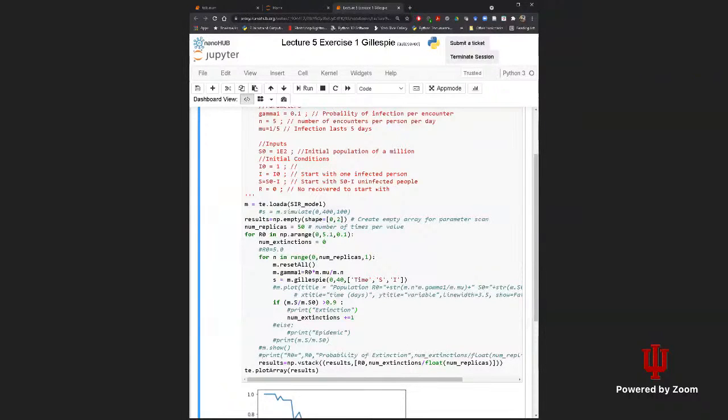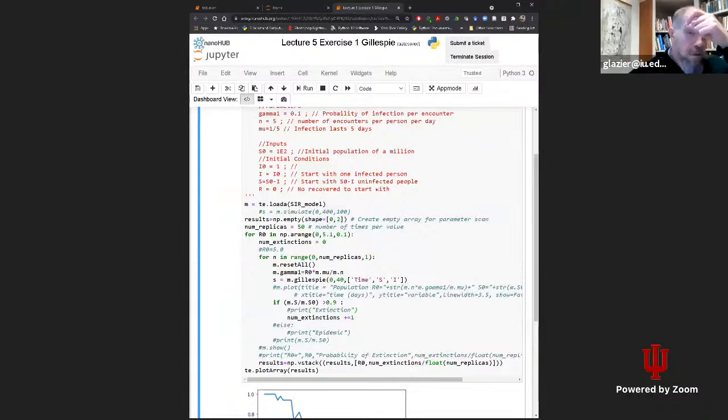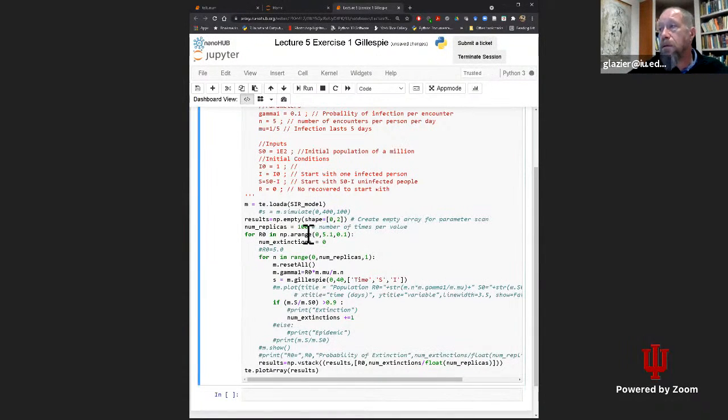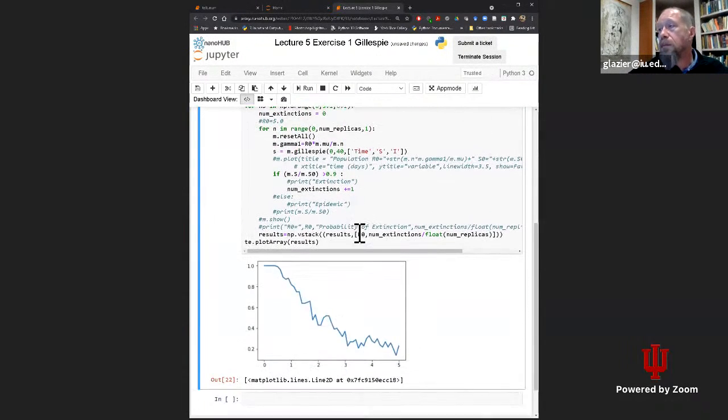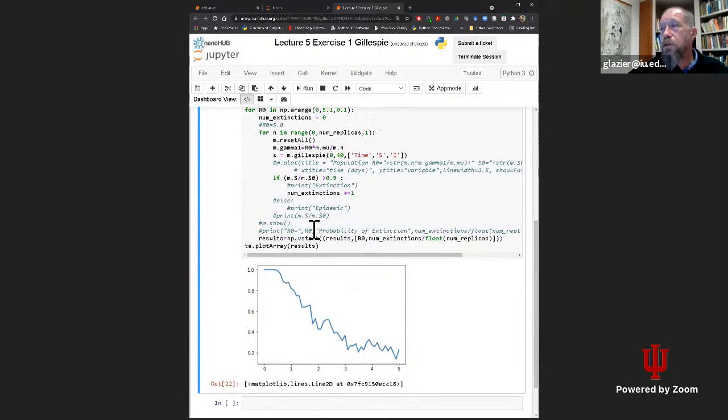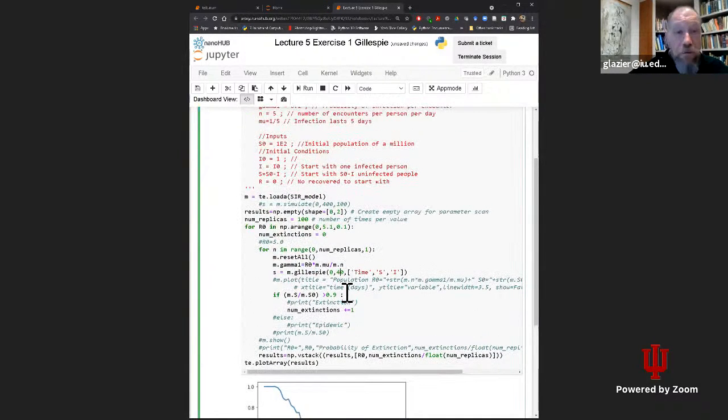Yep. What I would suggest doing is you can try increasing the number of replicas. That should make it less noisy. You can have the simulation run for longer as possible. And you can play with this threshold.